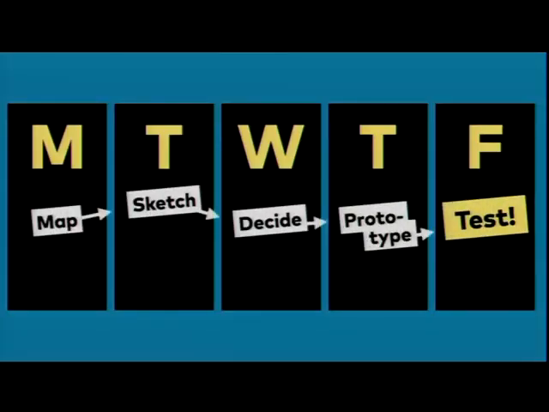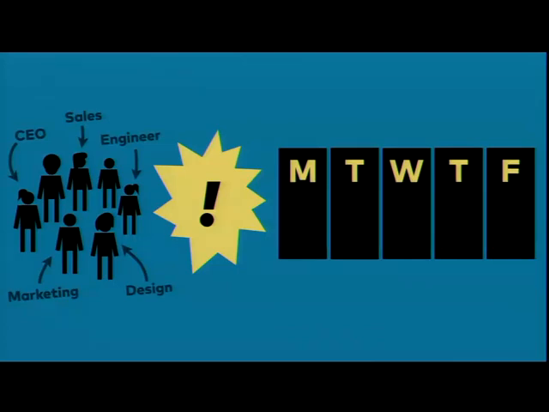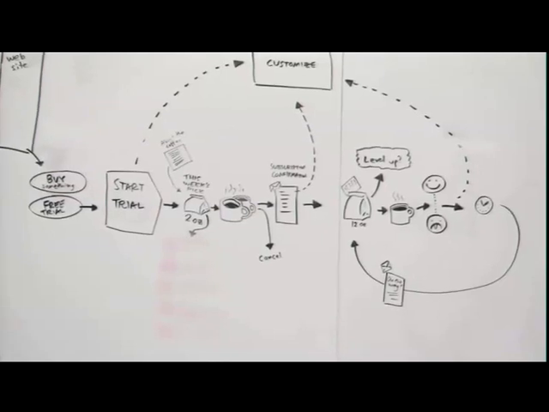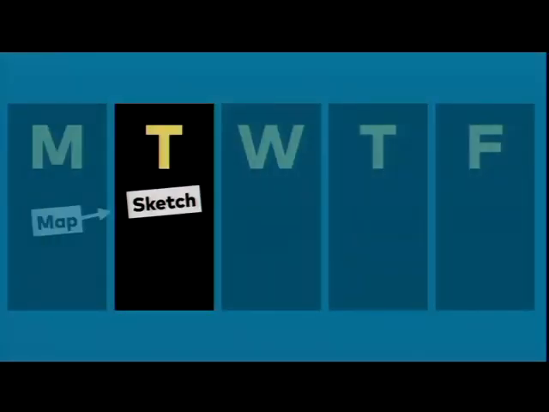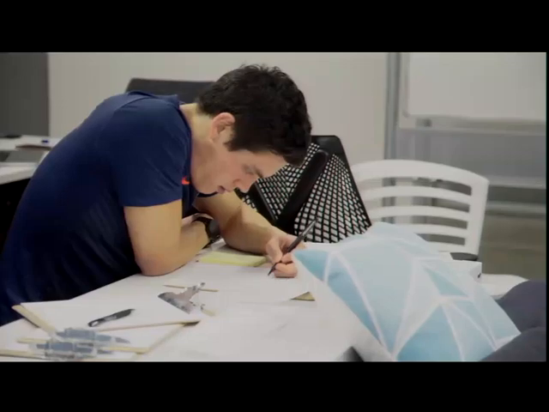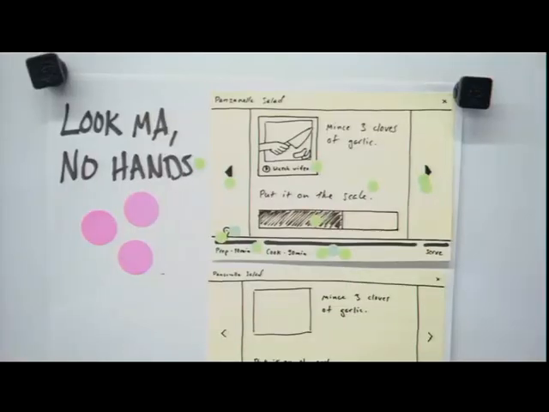Hi, I'm Jake from GV, and this is a super fast intro to our sprint process. The big idea with a sprint is to build and test a prototype in just 5 days. It's kind of like fast forwarding into the future so you can see how customers react before you go to all the time and expense of building a real product. Every sprint starts with a big challenge, a team of about 7 people, and a clear calendar. On Monday, you'll create a map of the problem and choose one specific target. On Tuesday, you'll create solutions to your problem. But instead of a shout-out-loud group brainstorm, you'll work alone to sketch detailed, competing solutions.